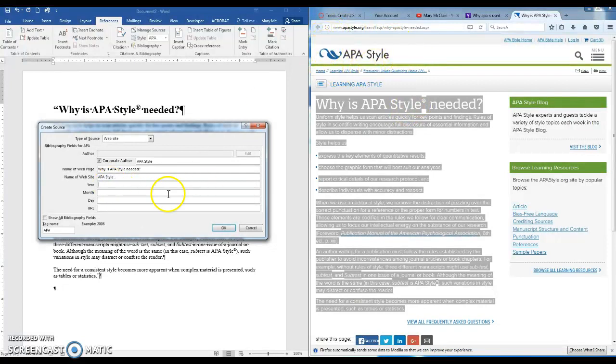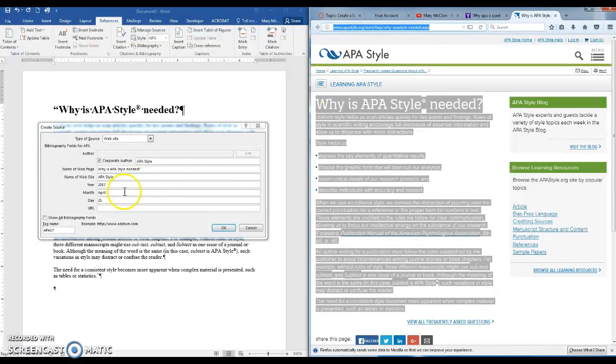The year is the year that I have accessed this web page, and the month, and the day. Notice it gives me examples of how I might type in each one of those when I'm in the particular link. The URL is the web address for the website.